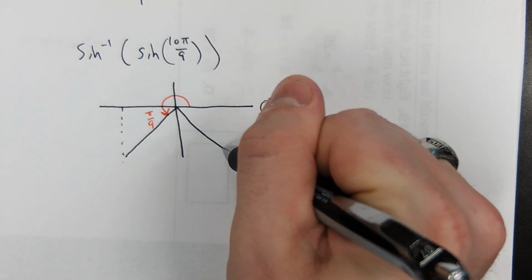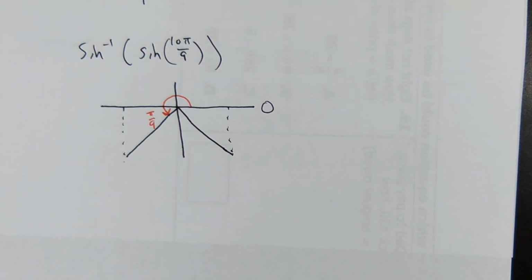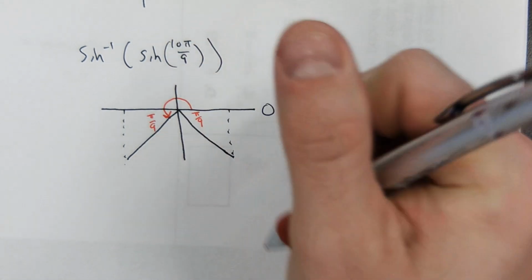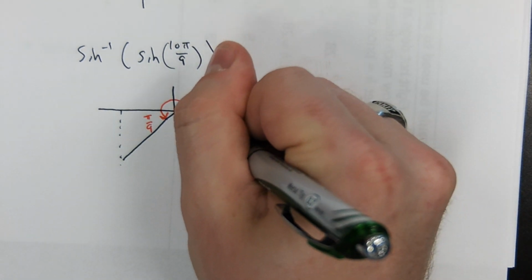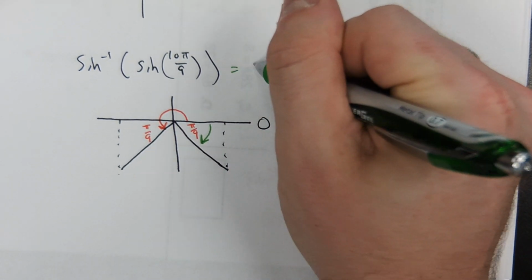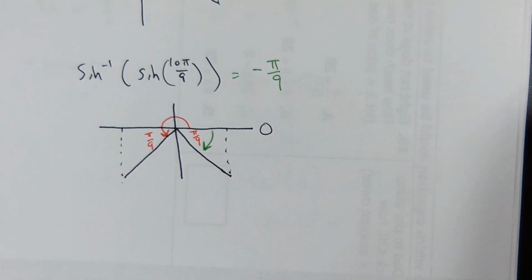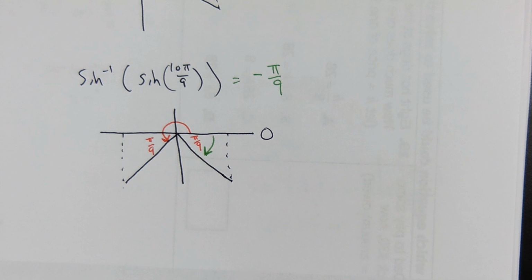So essentially it reflects it. I did a poor job of reflecting that. It reflects it to over here. This is still a pi over 9. Oh, that's right. It can't be quadrant 4. It must be quadrant negative 1. So it took the triangle out of this quadrant, moved it to a quadrant that it can work with, but it could still produce the same sine values.